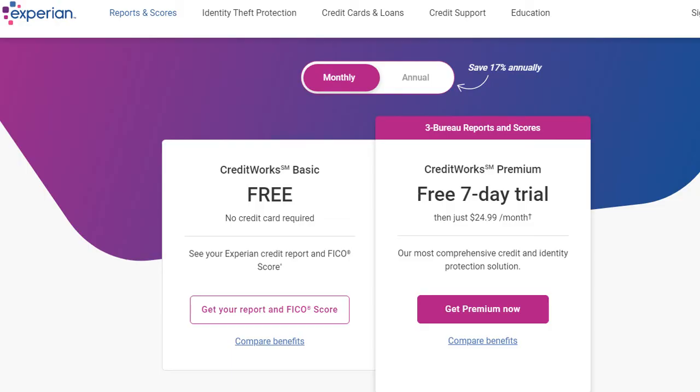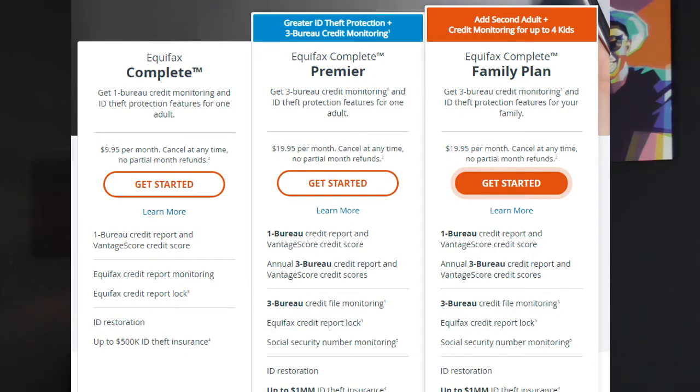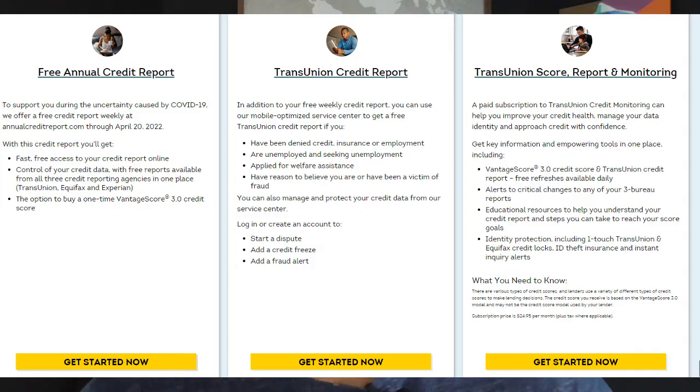Number 3, credit bureaus. TransUnion, Equifax, and Experian will allow you to go to their websites and get a credit report for free right then and there. Keep in mind, they do try to upsell you. So you'll see things like Experian Boost and other exclusive memberships where they give you different features that are not necessarily on the free side. You do have to pay for those, but I've seen things where it'll give you an instant jump on your credit score. The most up-to-date information, rather than waiting 30 days for an update or getting it through a different source, you can go to the website and get it right from them. So keep in mind that the report itself is free, but those exclusive memberships do cost a little bit of money.